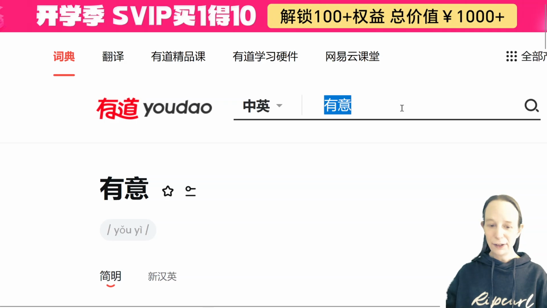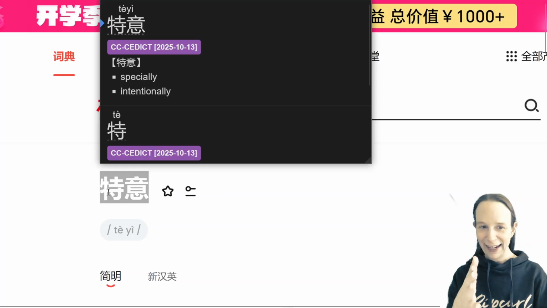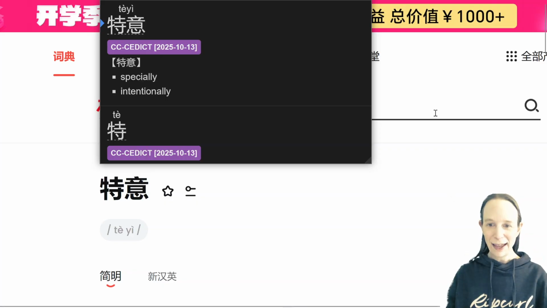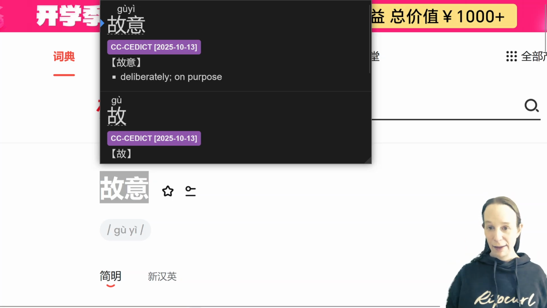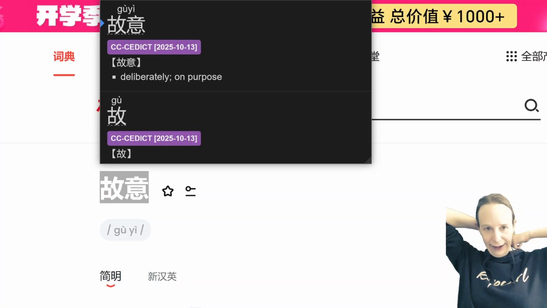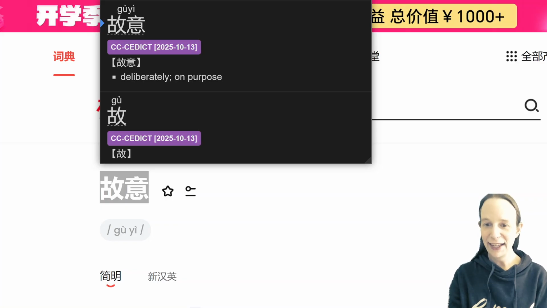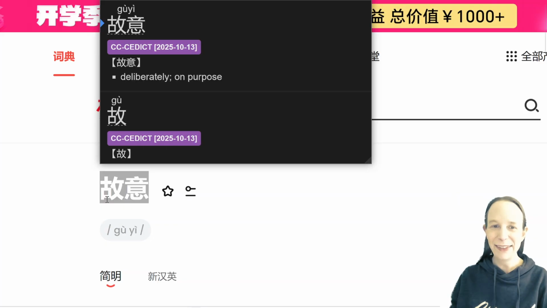Okay. You've also got 特意. This is like intentionally, with the specific purpose of doing that, if you want to go even further. And there's also 故意. You probably know, but 故意 is deliberately. In Chinese, to my knowledge, this is only a negative thing, whereas in English it's not negative or positive. If you say, I did that deliberately, you might be trying to defend yourself. But in Chinese, I believe this is only a negative thing.